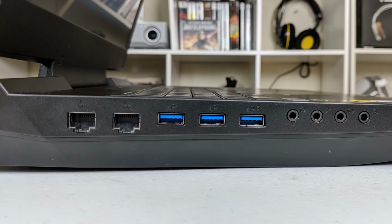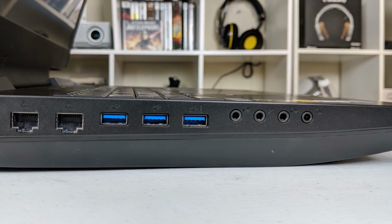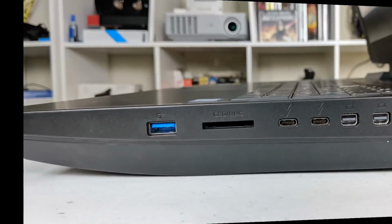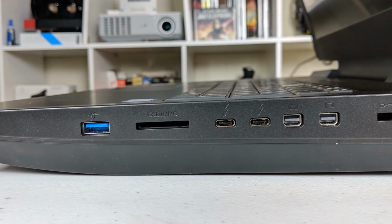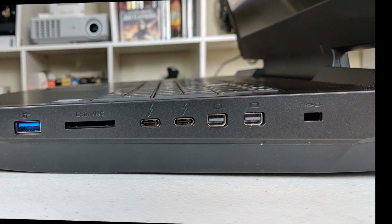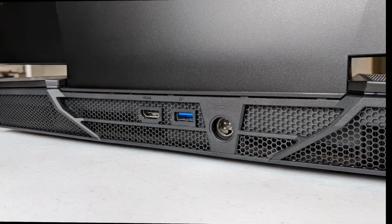Port wise, it has everything you could wish for. On the left hand side, you have 2 Ethernet ports, 3 USB 3 Type A ports, and 4 audio ports, which make good use of its ESS Saber Hi-Fi DAC, providing you with excellent audio with your headphones. On the right hand side, you have another USB 3 Type A port, an SD card reader, and 2 Thunderbolt 3 ports. You also have 2 mini DisplayPort 1.3 ports and a Kensington lock. Around the back, we have an HDMI 2 port and a 5th USB port.